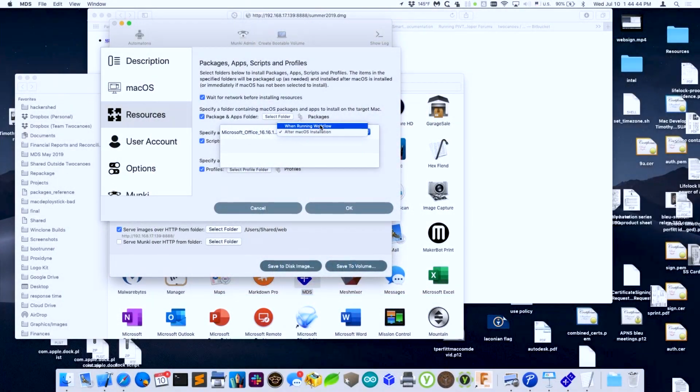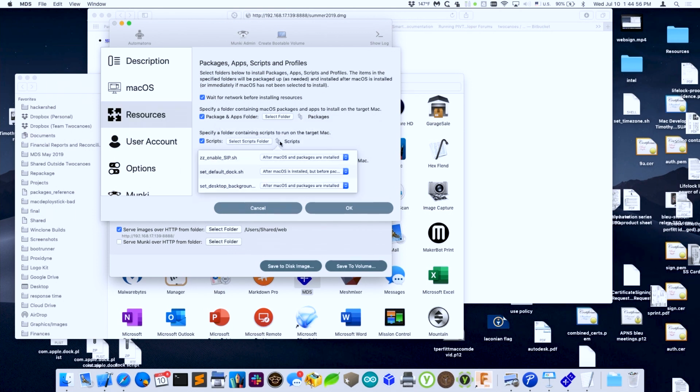When you do your packages, can you set your packages in a specific order? Yes and no. Is it just alphabetical? If you start your packages 01, 02, 03. Right. So the packages you can do before when running the workflow. That's great for creating, like, a WinClone one, or after the OS installation. So you can't do it granularly, but if you name them, it will do them alphabetically. So you can do 01, 02, and that works great. The scripts can run after macOS is installed but before packages, or after macOS and packages are installed. So basically, you can do it before packages or after, and then you can do the packages in between.